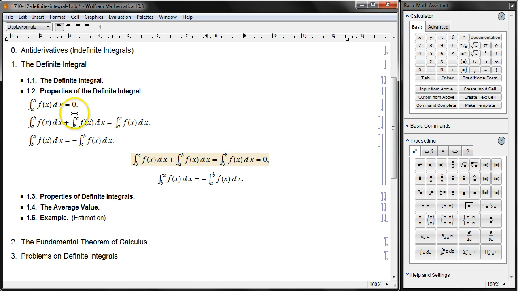And then we can apply the first rule. Starting and ending point of the integral is the same, so what do you get? This is 0. Consequently, integral from b to a plus integral from a to b is equal to 0. So all you have to do is flip this to the other side. And what do we get? We get the desired identity.